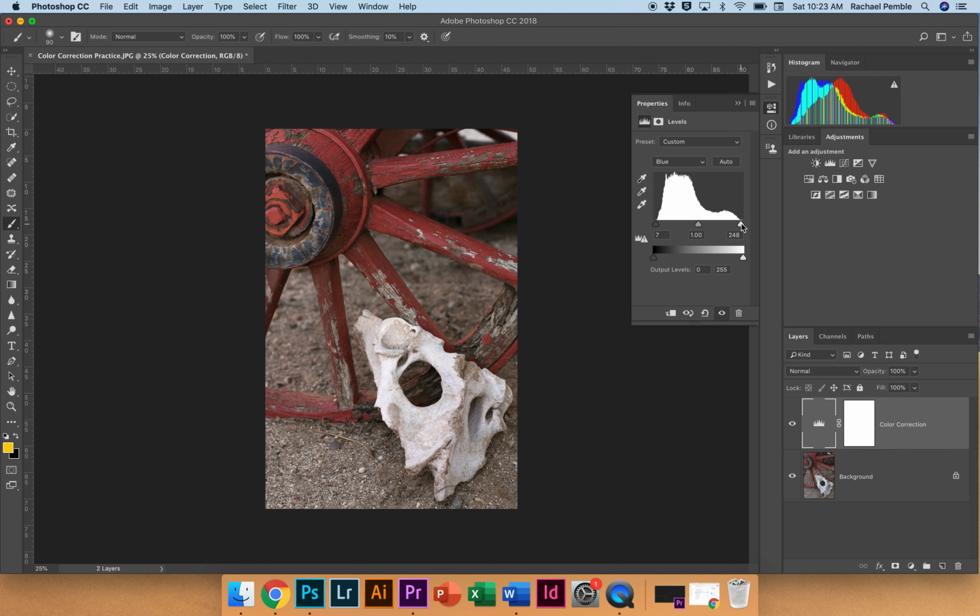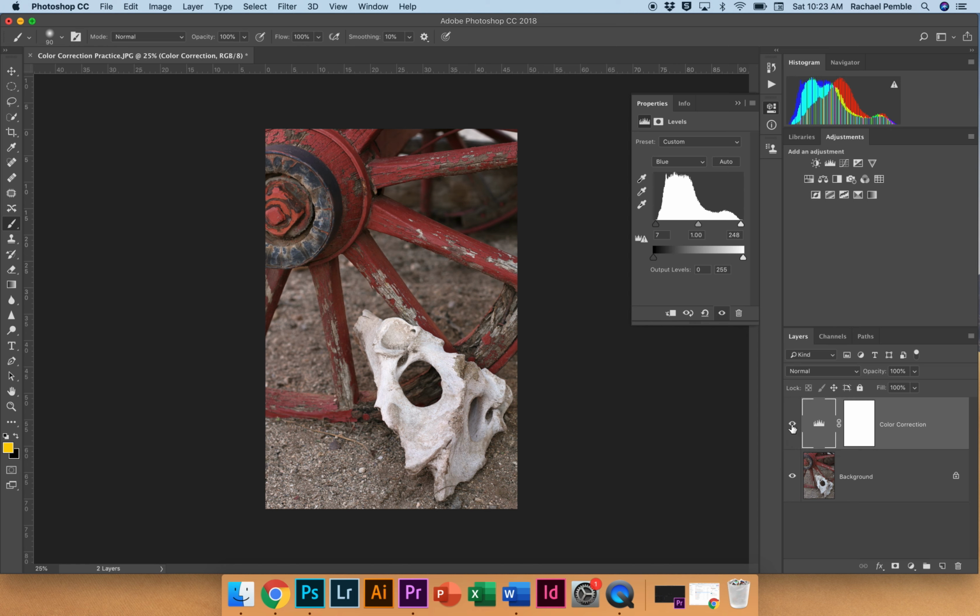So what I've done is I've gone through and adjusted my red, green, and blue layers to make these little sliders down here start where the information actually is presented. So we're going to see now in all layers and layer adjustments that we have this little eyeball, and that means that we are seeing that edit being applied.